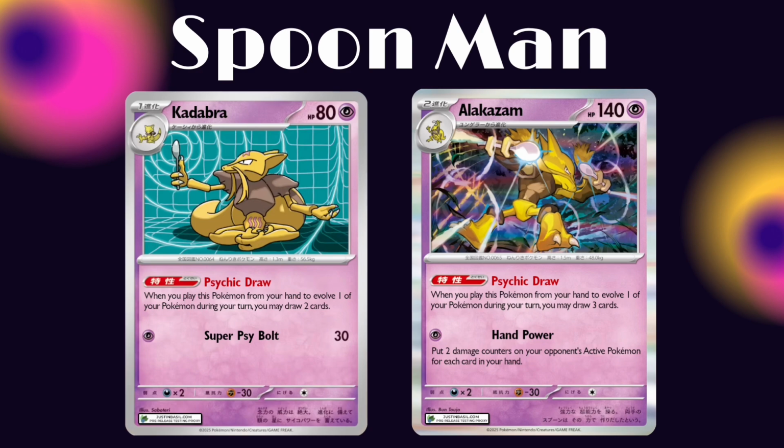Now Alakazam does have this hand power attack for 1 Psychic. Put 2 damage counters on your opponent's active Pokemon for each card in your hand. You just drew 5. You can play, depending on where you're at in the game, Judge, Marnie, Iono, and you can do stuff like Kirlia to get another card. I'm thinking full bench and using Colress. There are ways to get your hand size pretty large.